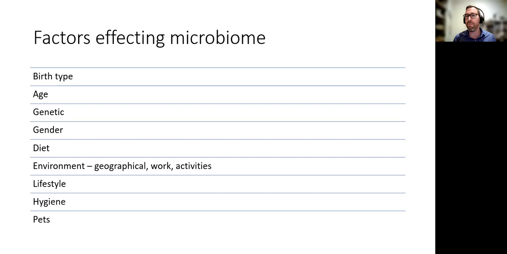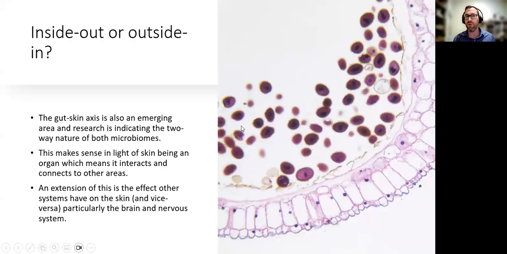So if you think about a diabetic foot ulcer and all of these factors that are impacting, they impact not just wound healing itself, but they impact things on a cellular microbiological level. So this is what we mentioned before when it comes to that interplay between the different areas of the microbiome. So it's a question of whether it's inside out or outside in. The gut-skin axis is very much an emerging area of research. We're really seeing some incredible breakthroughs as to what can happen to our skin when we put something inside, but there is a two-way nature to it, and it can happen vice versa as well.